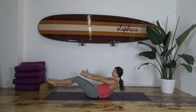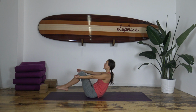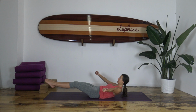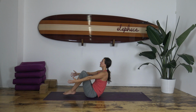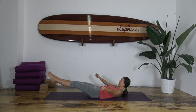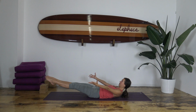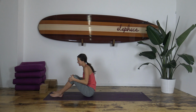So we'll go for 10, 9, 8, lift your gaze, 7, 6, 5, 4, 3, 2, 1. Maybe hover here. Lift back up and release.